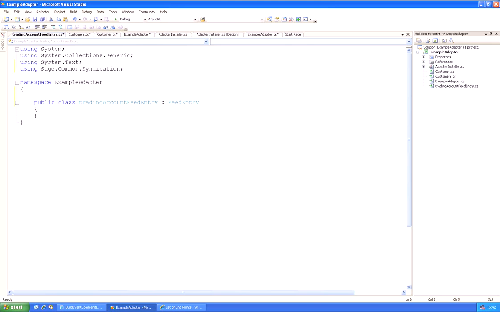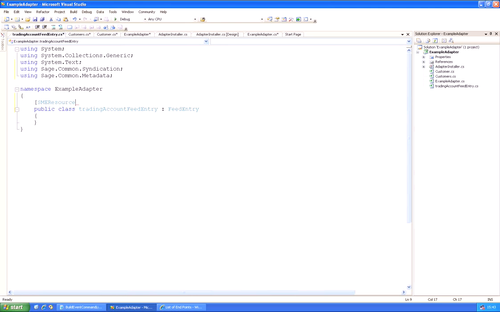So in here we're going to expose a collection of trading accounts, and what we're going to want to do is tell the SIF a little bit about what the consumer application is allowed to do with trading accounts. The way we can do that is by decorating it with an attribute, and that attribute is SME resource, and that's in the Sage Common Metadata namespace.